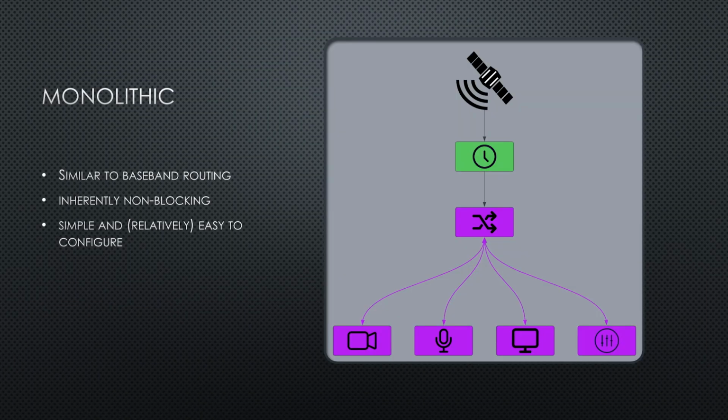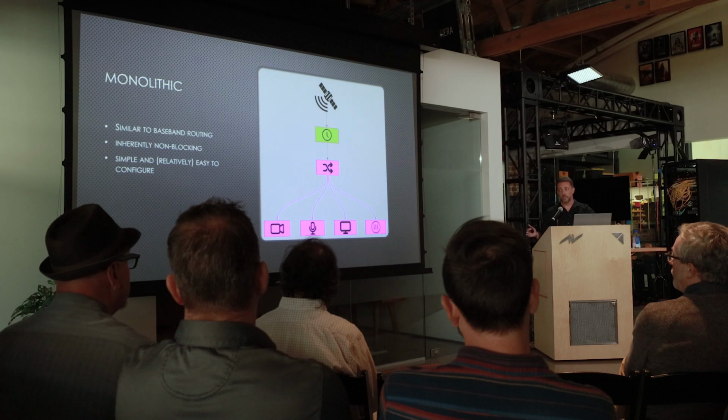All right, first up in the network topology is the monolithic or flat collapsed, but it's a single switch. And much like the Panasonic demonstration, shares a lot of similarities with a baseband router. It's inherently non-blocking, and then every device is directly connected to that single switch. This is a really great place to start because it keeps the complexity low and lets you get some hands-on experience in the lab and focus on working with your endpoints rather than having to worry so much about the network and the network configuration.